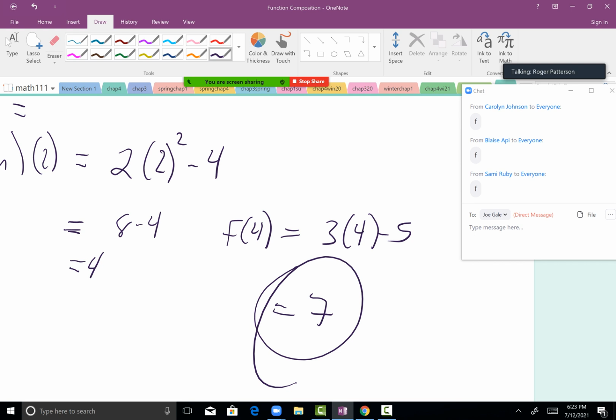Okay, some of you might be wondering, can Desmos do this? Yes, it can actually. If you define the two functions, f and g, you go f of x equals this and g of x equals whatever the rules are. And then below the lines, you type f of g of 3. It will figure it out. Okay, it will do that.